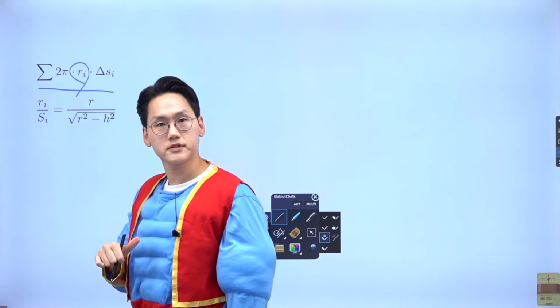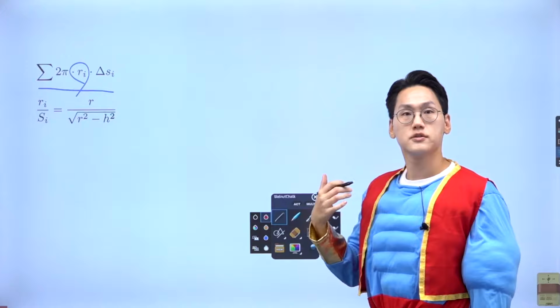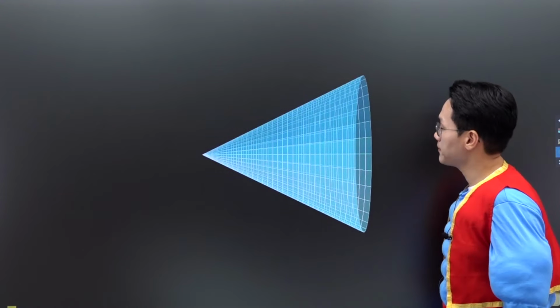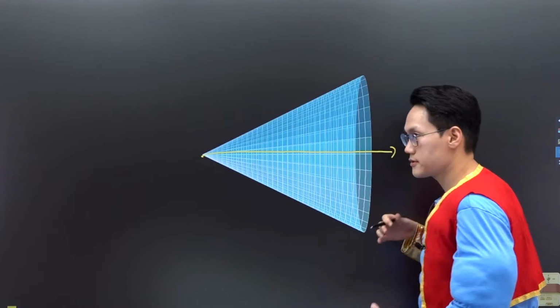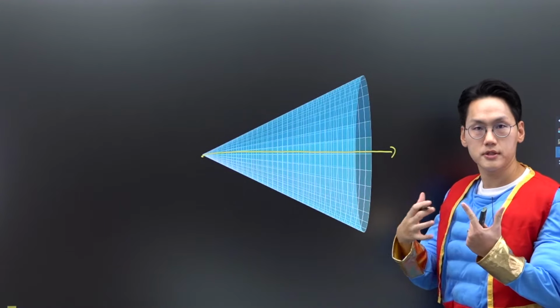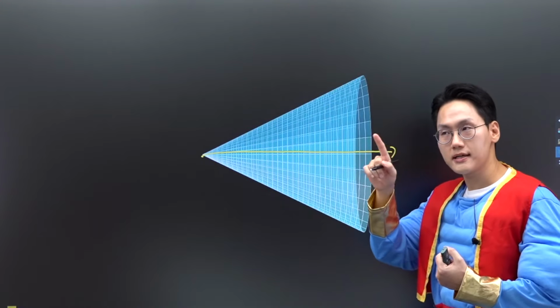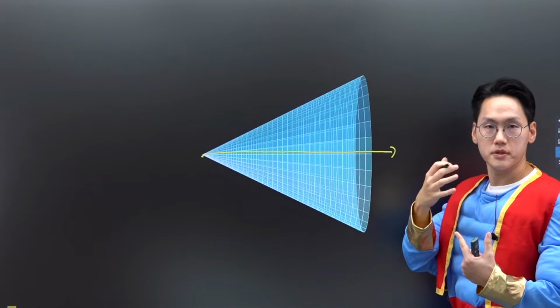So let's go to the previous slide and get the image of the cone, and see if we can find such a ratio using similarity. If we come back to this shape, the reason I came up with it is to show you that I'd like to make a substitution between the radius and s. I already have delta s, so I want whatever expression I'm integrating to be in terms of s.